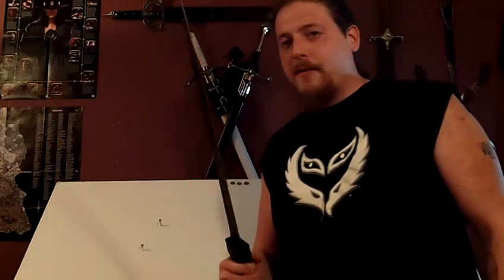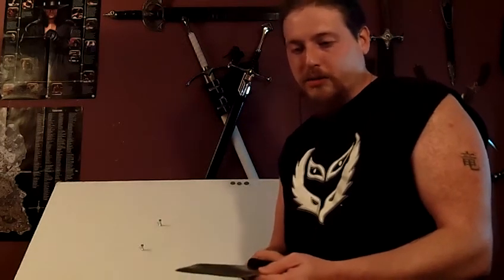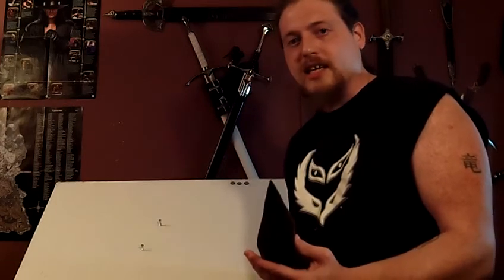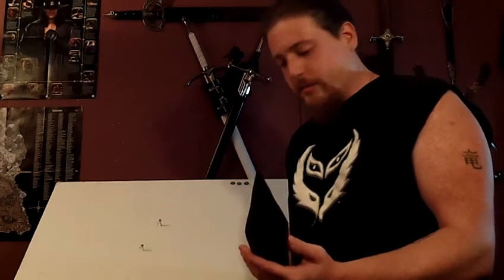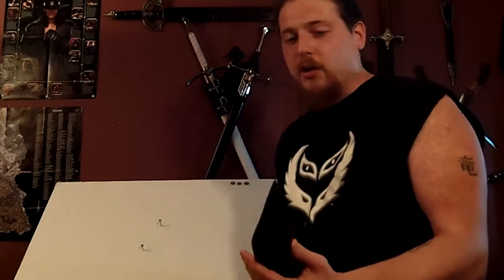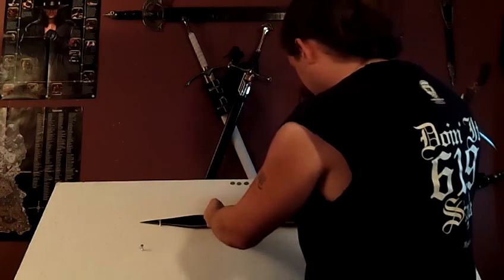When it comes to the Roman gladiator style, you can't find something better quality for the price — I got this for 35 bucks, which is awesome. Some people will spend hundreds, maybe even thousands, on historical replica Roman gladiator swords. While that'd be nice, the Roman gladiator swords were designed to be effective, not pretty, which gives you an indication of how deadly this weapon is. It's a great, cheap piece — if you're a machete collector or a Roman gladiator style collector, pick one up. You won't be disappointed.